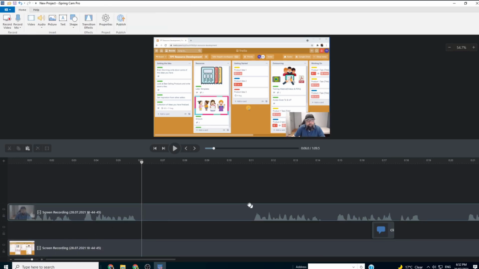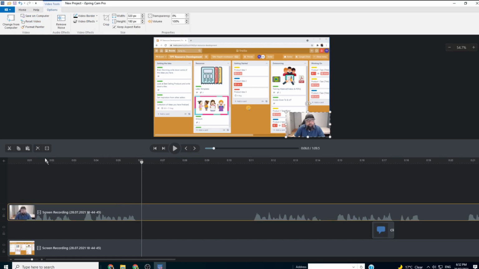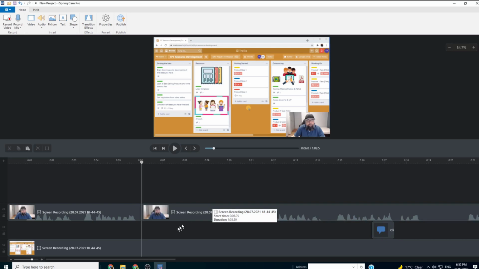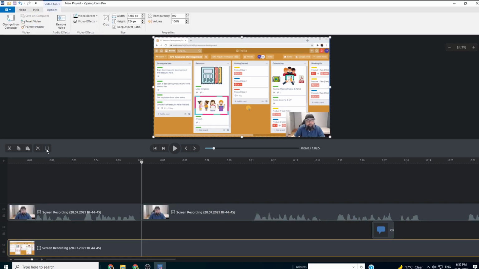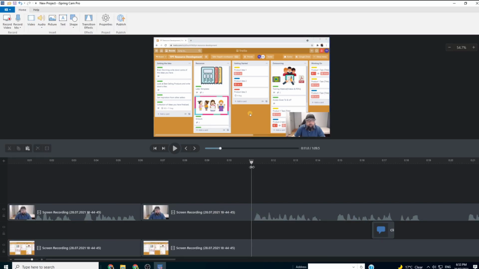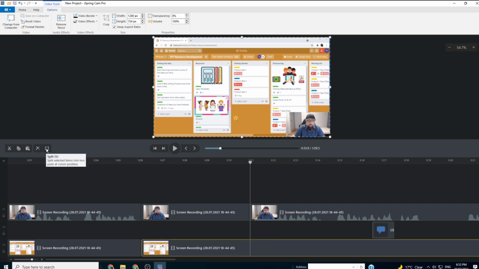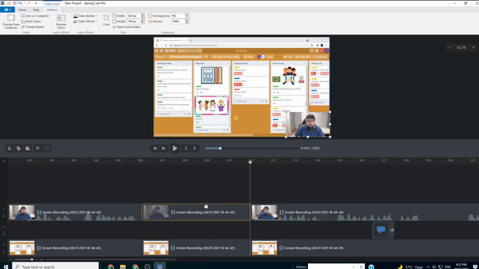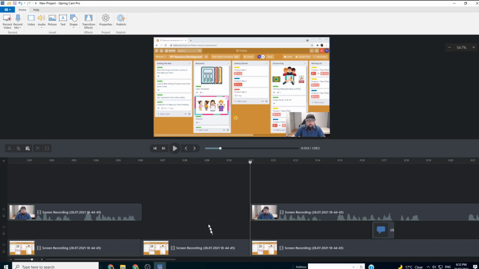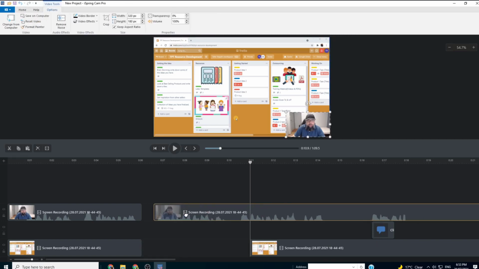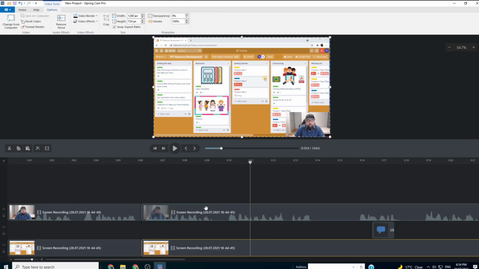And now let's say I want to cut this from this point to this point, because it's an empty space. To do that, I select this footage, I click on this icon, split, and now we have two parts. Then I select the second one and I split this as well. Then I move this needle to the final position, select this stream and split this, select the second stream and split this. And I don't want this portion, so I click on that and I delete, and then I select these one by one and I combine these two.